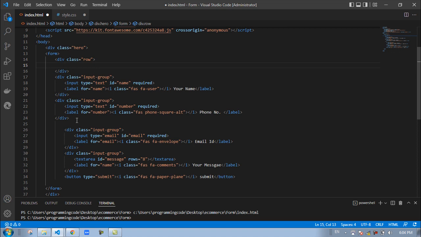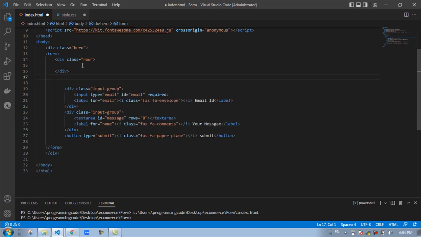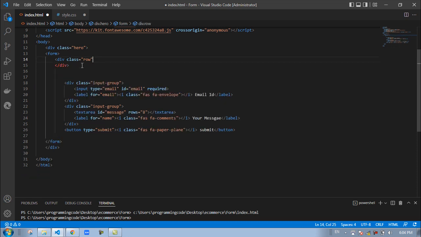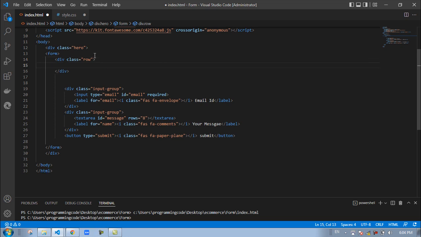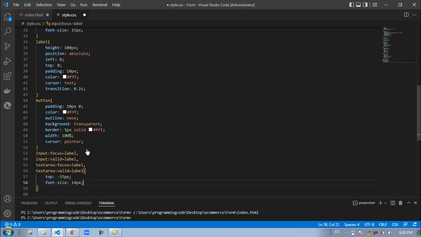For this one, you can cut both of them, and paste inside here. So we should copy this row and come back to the CSS file.